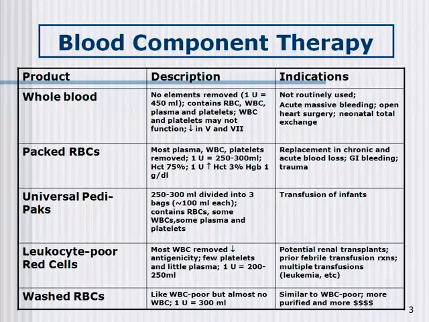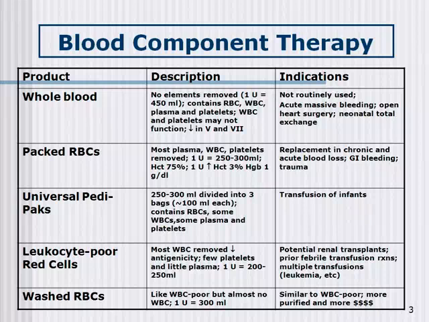The hematocrit of the packed red cell is 75%, and the typical recommendation is that 1 unit of packed red cells will increase your hematocrit by 3% and raise your hemoglobin by 1 gram per deciliter. So generally, packed red cells are indicated for replacement in patients that are anemic. They have low red blood cell counts, low hemoglobin, low hematocrit, in chronic and acute blood loss, GI bleeding, trauma, etc.